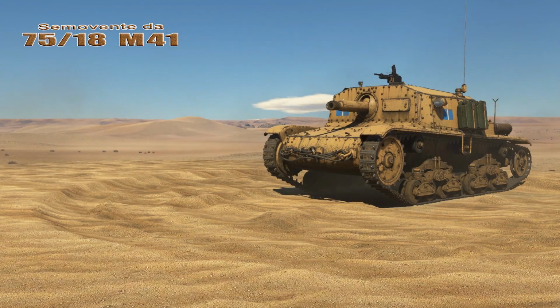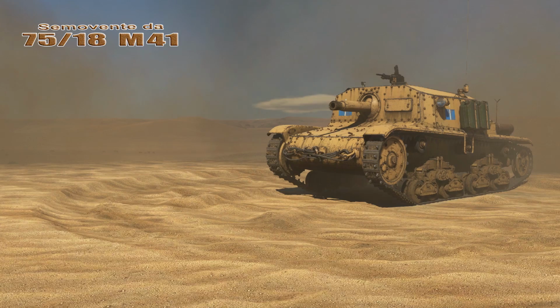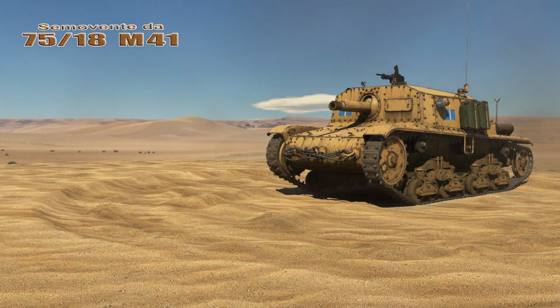Even though the front plate is a little bit thicker, it's flat and almost everything can penetrate it. Now the vehicle does have negative 12 degrees of gun depression, and you would think that would be really good for some reverse slope firing. But to get that negative 12 degrees, the gun is mounted about midway on that big flat plate. That means to get the gun to fire over the hill, you have to pull up a little bit further, and it exposes the top 2/3 of that flat plate. And I've had many a game come to an abrupt end trying to take advantage of that negative 12 degrees of depression.